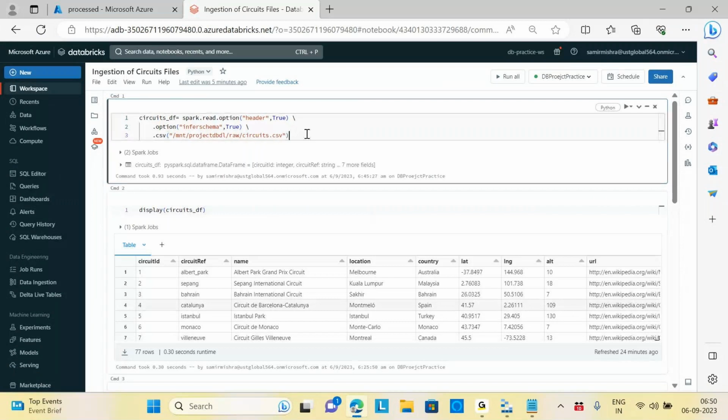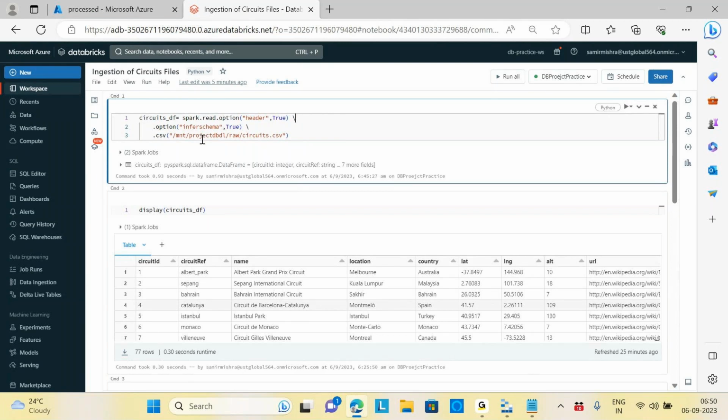Yes, Samir. Okay. So what I was saying is that whenever you are writing code in a single line, you can break it into multiple lines but treat it as a single line using this option. So after the first line give some space, then put a slash, then don't give any space, then write the next option, then the next option. So you can break the lines so that visibility-wise it looks good. Okay, this is what I was discussing.